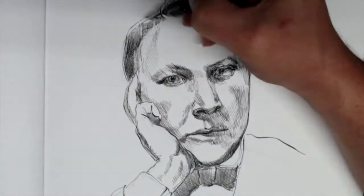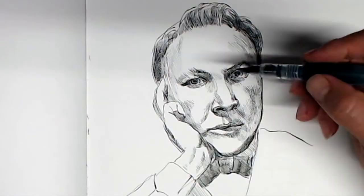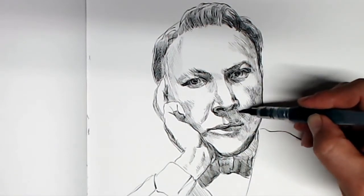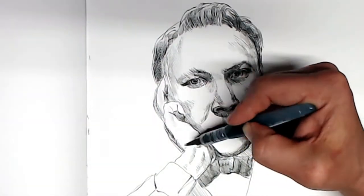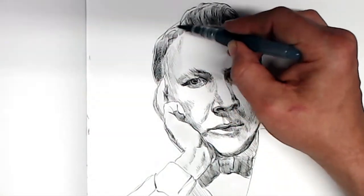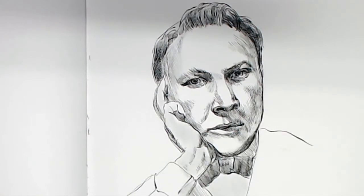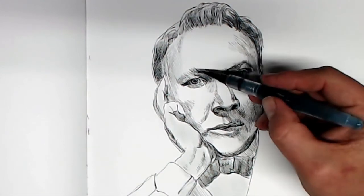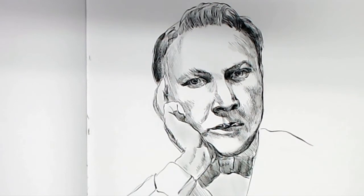It adds one additional layer of subtlety and complexity that is impossible to get just using black alone. Now I'm taking a Pentel water brush with highly diluted Lexington Gray ink and reinforcing some of the shadows, putting in some of the subtle transitions. You can see that the ink is staying perfectly put — there's no residue, nothing's washing away — and I didn't wait all that long for this ink to dry in order to do that. This is one of the main advantages, particularly when you're working on a damp day where things aren't drying quickly. Now I'm going in with a slightly darker 50-50 dilution — 50% Lexington Gray and 50% water — just reinforcing some of the shadows.